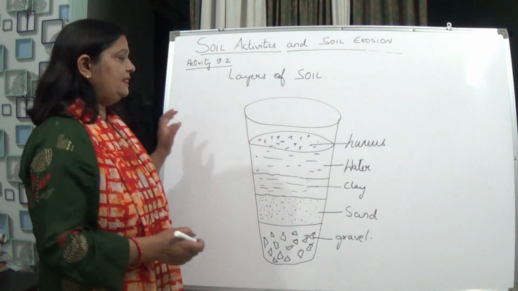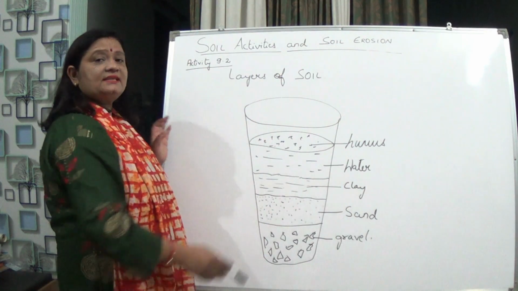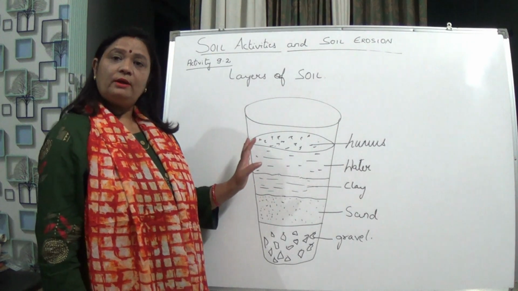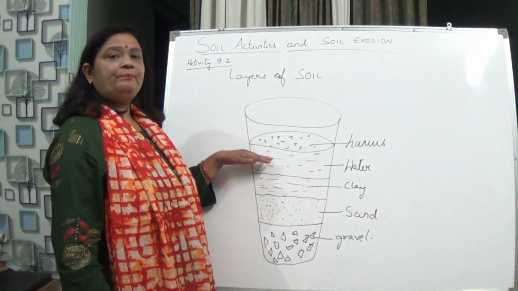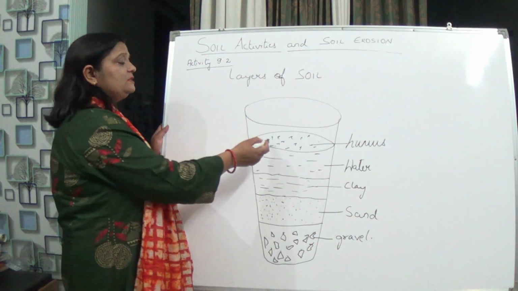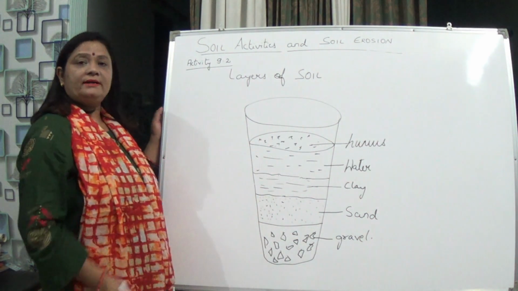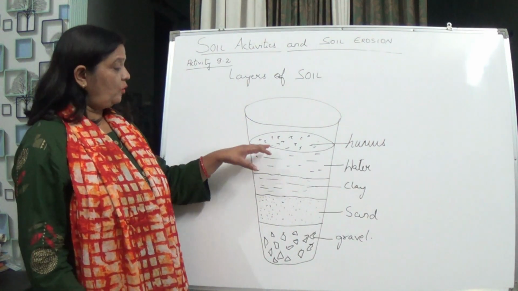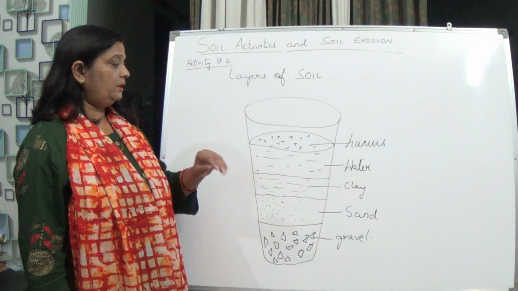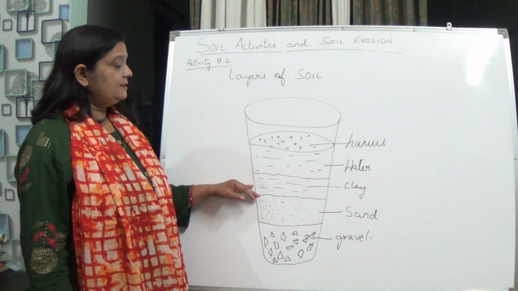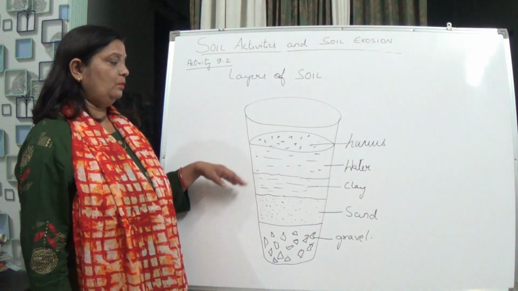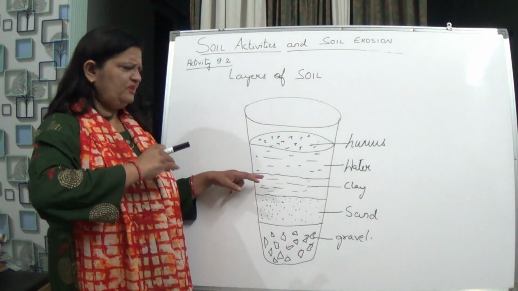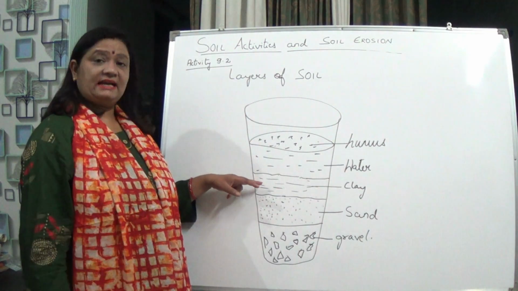the surface. They are floating because their density is less, and those are the humus present in the soil. Below that layer, you will see water. Actually, these particles will be floating in the water itself. So on the water, these humus particles are floating. Now the next layer, just below the water, is the clay layer. You will find that it is the fine soil, very small fine soil. That is the clay layer.